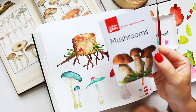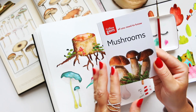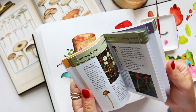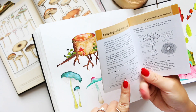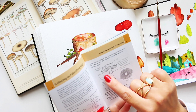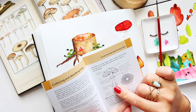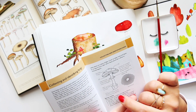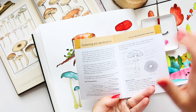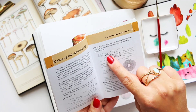I have this little book here, 'Mushrooms' by Collins — they have loads of different pocket books, great for educating children about trees, butterflies, and all sorts of things, but also for yourself. Right at the beginning are the names of mushroom parts: it's not a 'hat,' it's a cap. The 'grills' I call them are actually gills, and then we have the stem. This part is called the ring, and this is the volva.